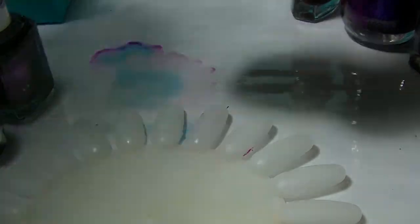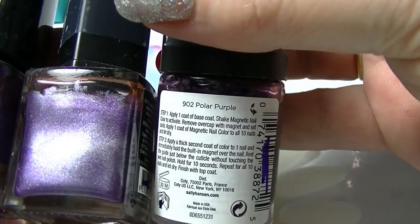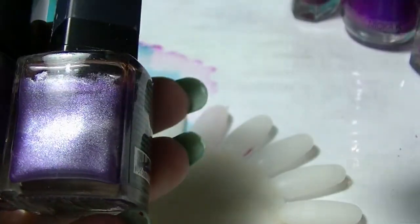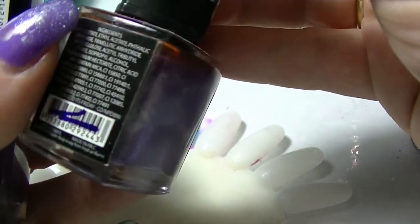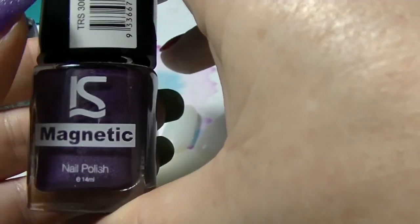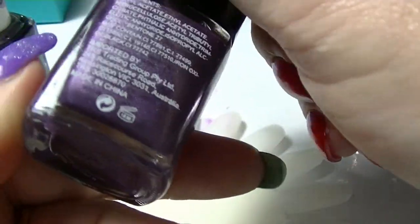Next I'm going to do two magnetics and one that's not a magnetic but kind of looks the same as my two magnetics. I have the Sally Hansen magnetic — this is Polar Purple. The Sally Hansen magnetics are actually pretty good; I quite like them. Then I have this BYS from their chrome line — this is Thank God It's Friday, so it's not Friday today. And lastly, we have this magnetic polish; I'm not sure what that brand is — I think I found it somewhere like the reject shop — but it looks a lot like Polar Purple.